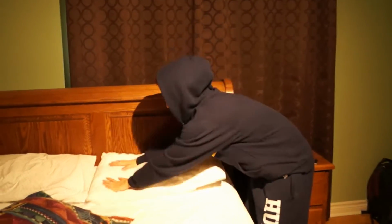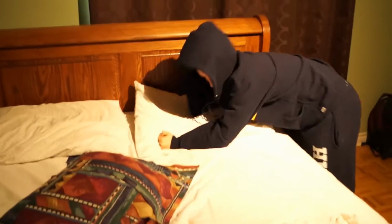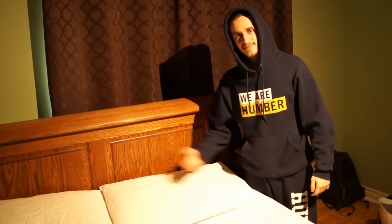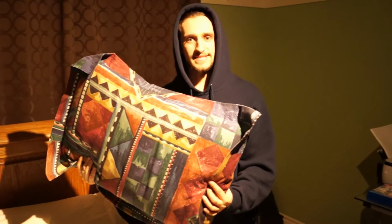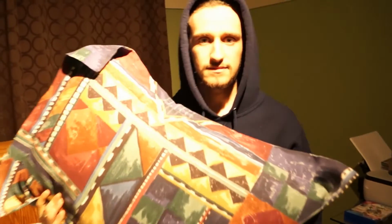Step 1. Take the pillows you normally sleep on with your head and place them at the front. See? Make sure you fluff them up a bit. Perfect. Comforter pillows. Place them on the ends of your bed.